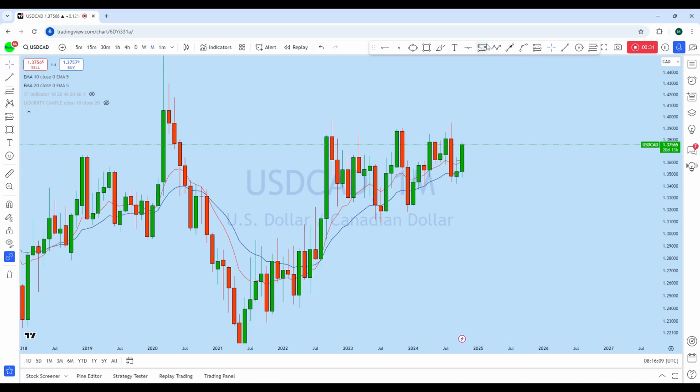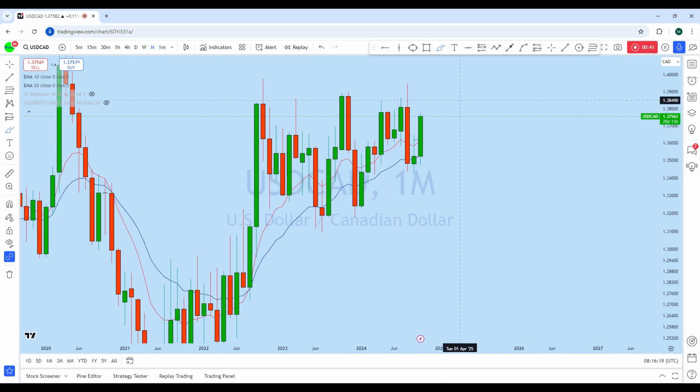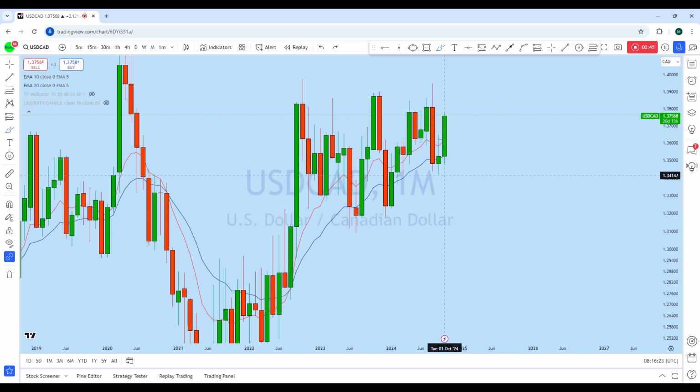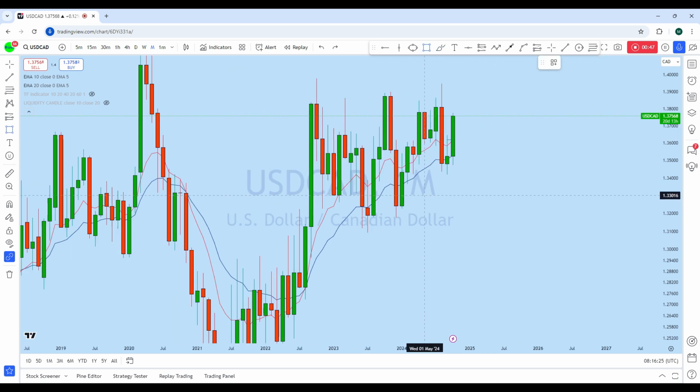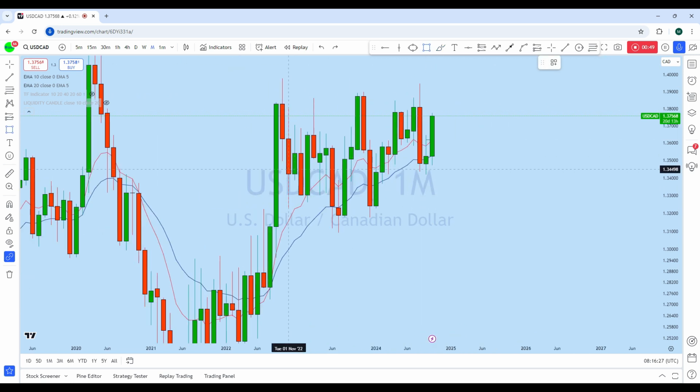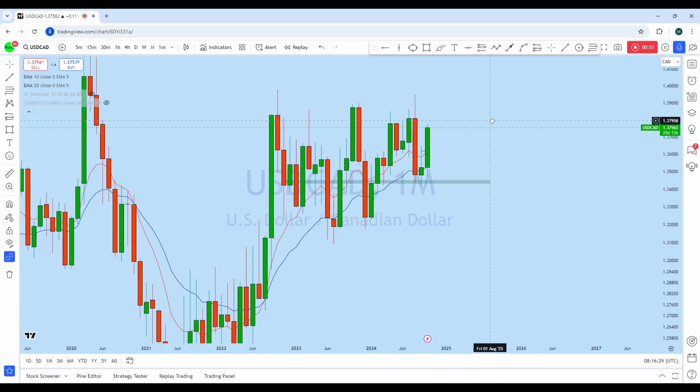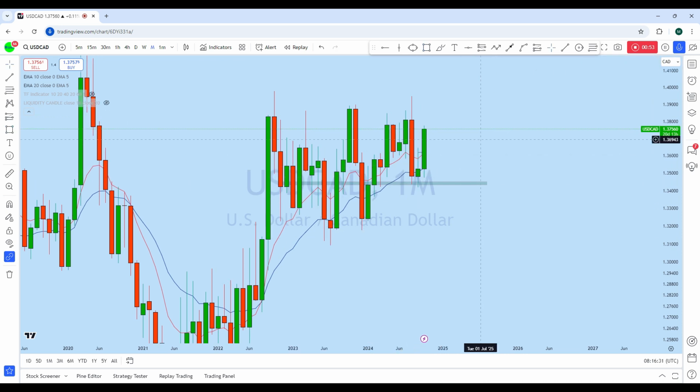We can see that from the monthly perspective, this is the monthly impulse followed by narrow correction, and we can see that another impulse followed by deeper correction on dollar CAD. Now this monthly drop here on dollar CAD, which is in fact a very strong rejection towards the downside, and with that rejection, what we have seen, the dollar CAD previous months form a narrow doji.